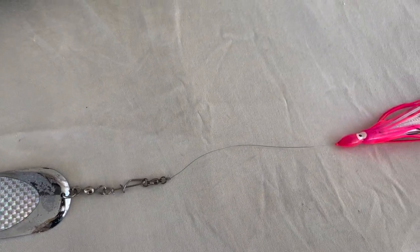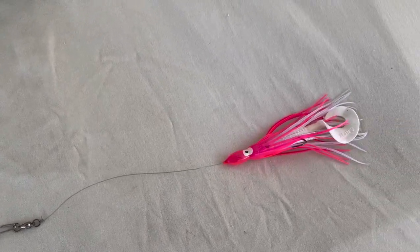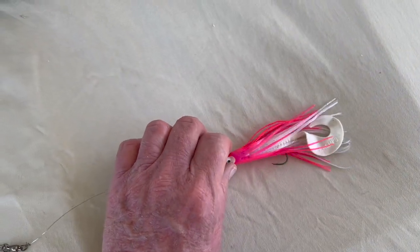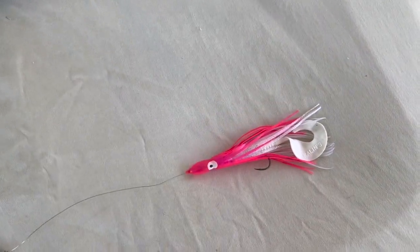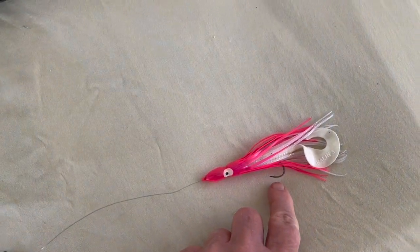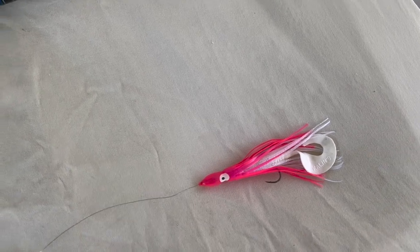Then another 12 to 15 inch 40 pound leader and you put your lure or your bait. In this case we've chosen a lure of two hoochie skirts with a soft plastic lure in between, and this is a 3-aught hoochie twist. Some people put a little stinger on there, but I like just a single hook.